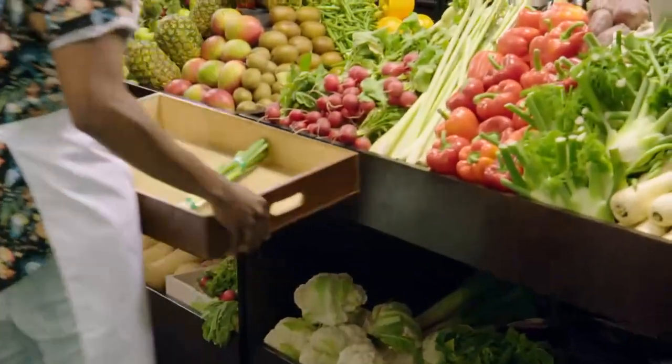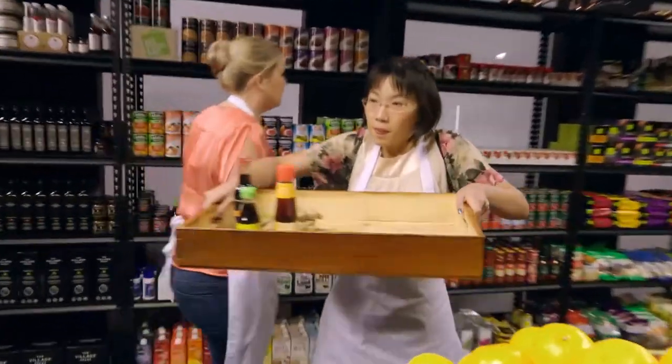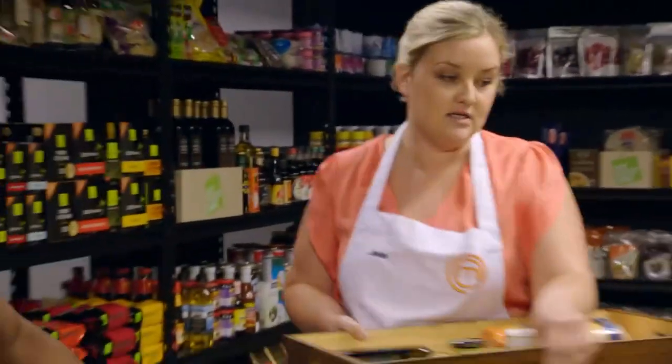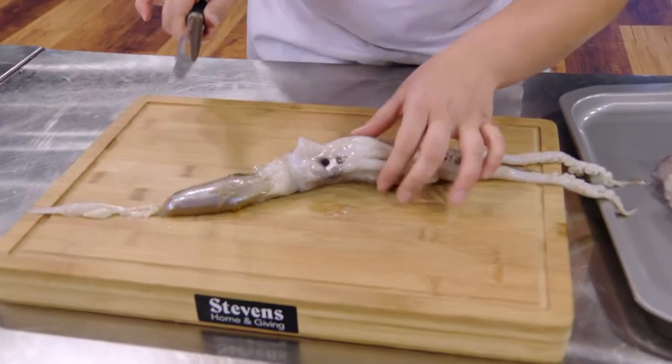If Lily can't win this challenge, there's something seriously wrong, because she has got a magnificent piece of fish. The other two with the monkfish and the squid, they've got a little bit of work to do there to make it great. I can come back, I might just go get started. Cheers. Oh my God, look at his little eye there.